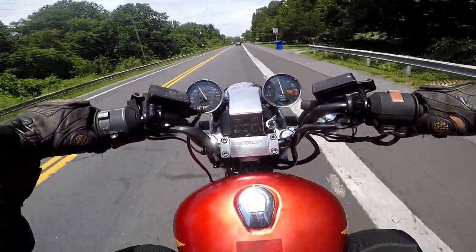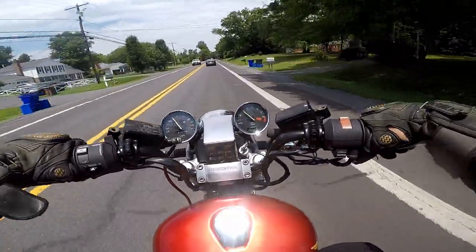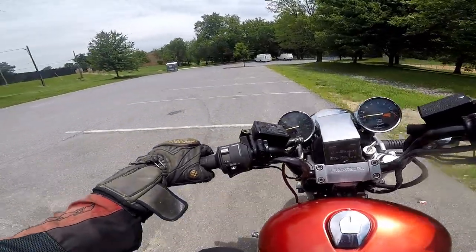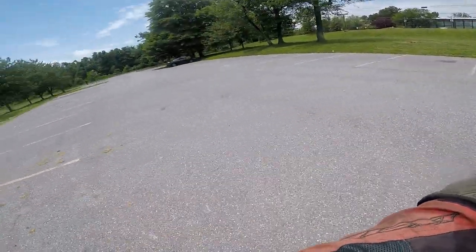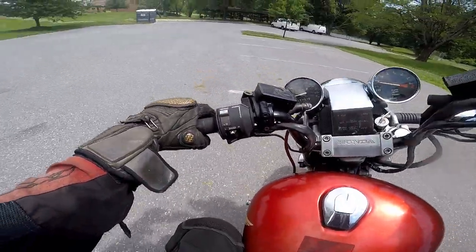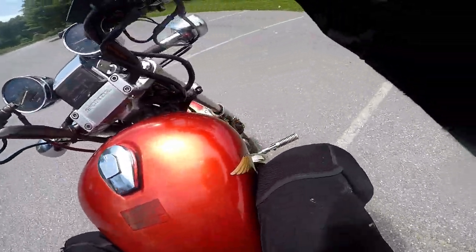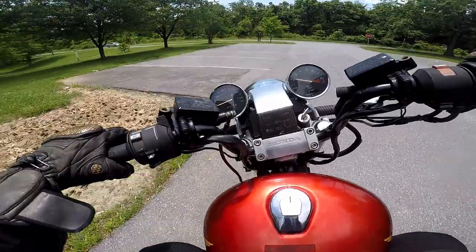This feels like a much better position for regular riding. Looks-wise it gives the bike a different style, which is kind of cool. I kind of like it! Is it easier to turn? Yeah, it's actually a little bit easier to turn than the regular ones. I was not able to do this with the stock handlebars on the Shadow - it actually turns so much better. I could not turn this much using the stock handlebars, so I can do these U-turns a lot easier on this bike with these handlebars.